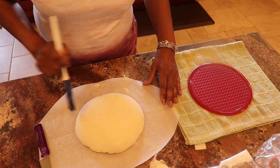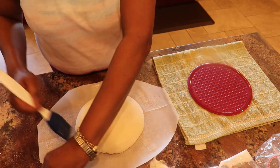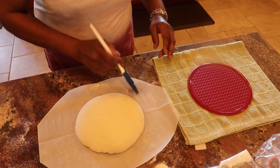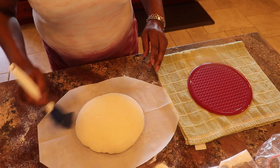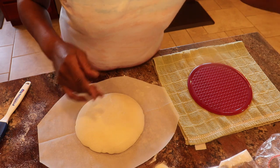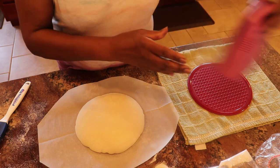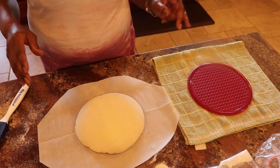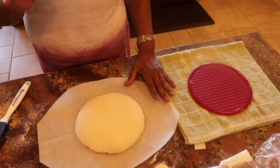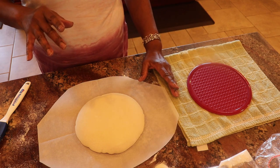Brush a little bit more off. And I'll brush it off of my parchment paper also. Also, I've got a timer here, which I have set for 20 minutes. And the first part of the cook in the oven is going to be 20 minutes covered. I'm going to then lower the temperature in the oven and then do another 20-25 more minutes till I get the color I need.